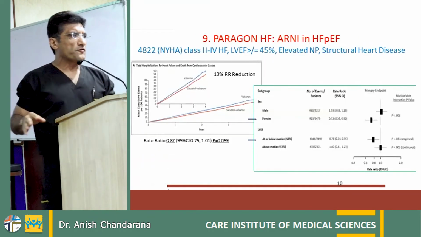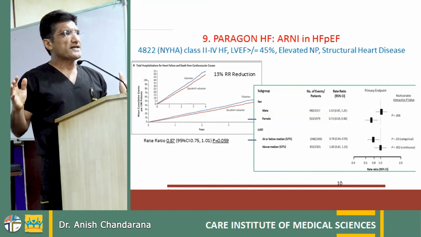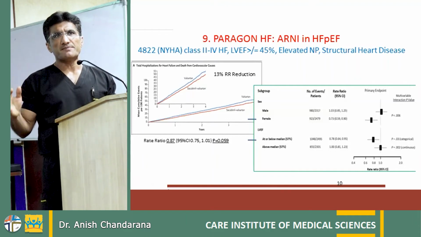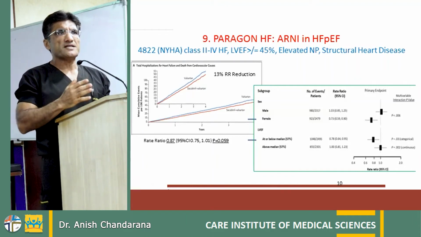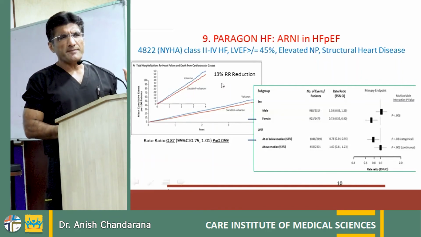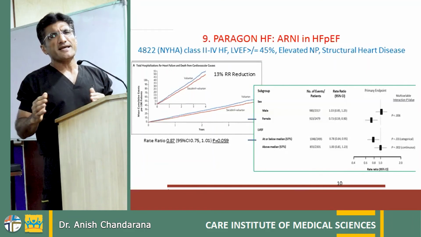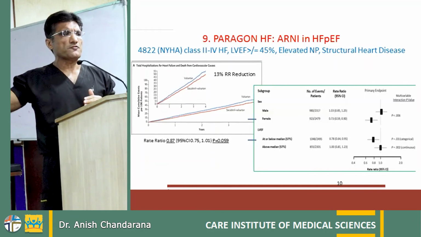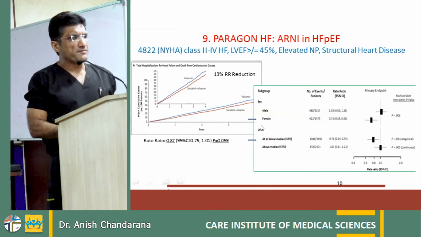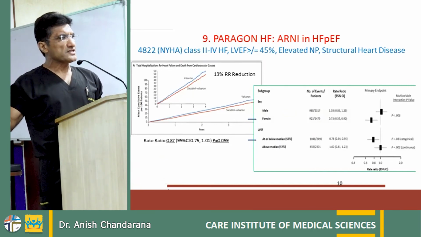Point number 9, of late, in the last 2-3 years, 2 drugs have got some good data. One is ARNI, that is Vymada or Sigmus or whatever we say. It's a combination of valsartan and sacubitril, and the trial had a borderline significant reduction in the composite endpoint of heart failure and death. It couldn't reach the p-value of 0.05, but in at least 2 groups of HFpEF, it could reach a p-value of significance, that is female and ejection fraction 50% or more. So I do use this drug, which is very important.